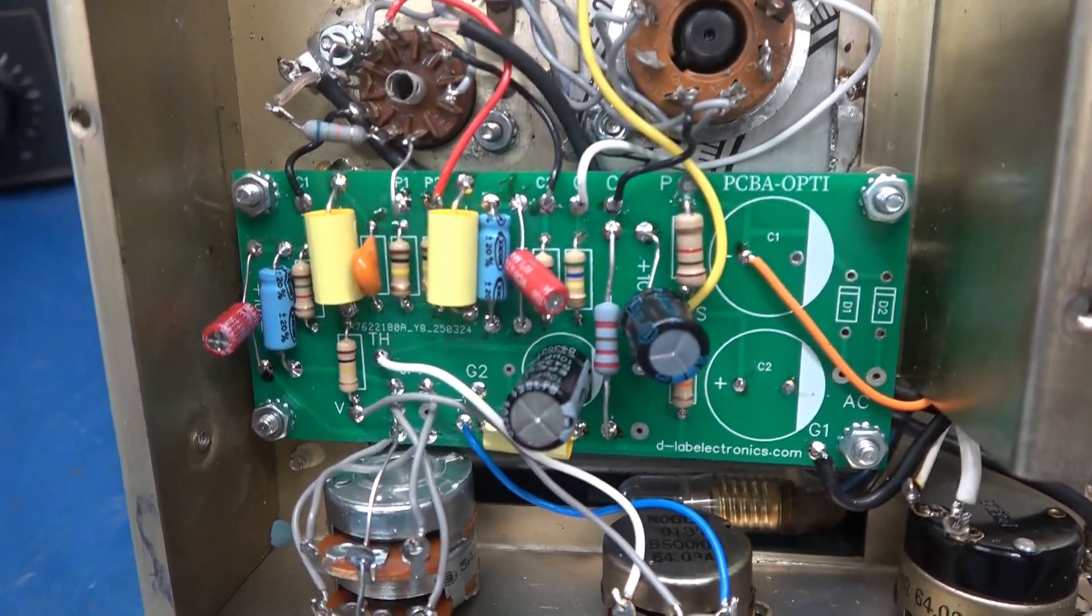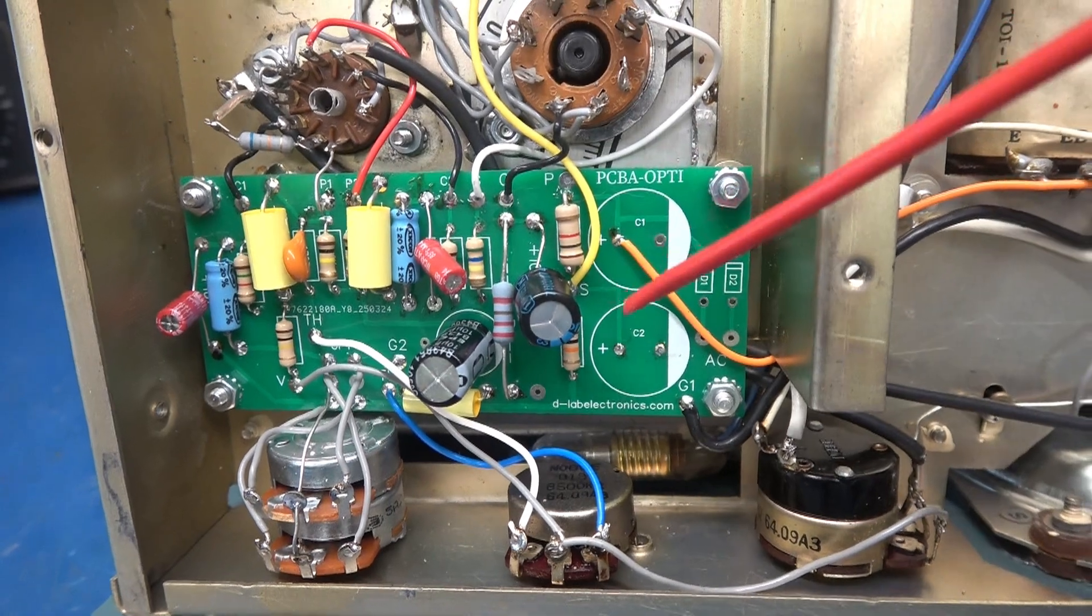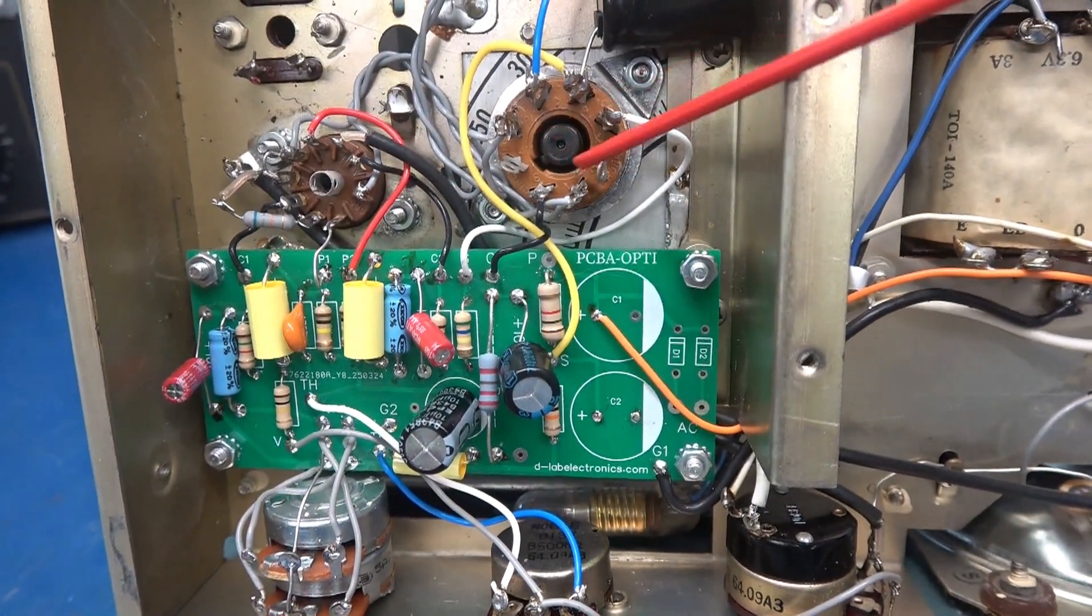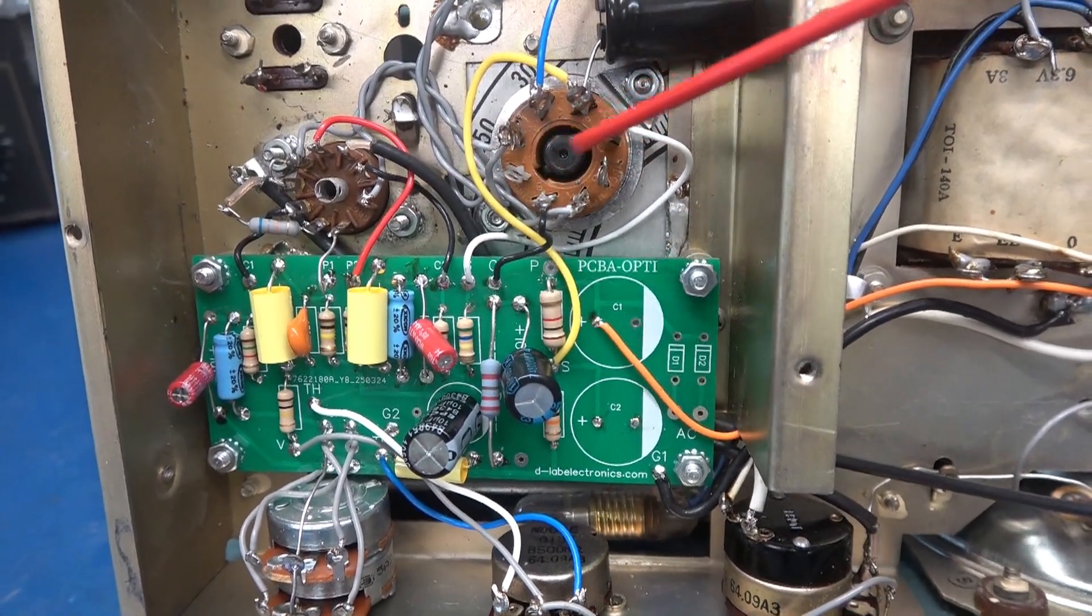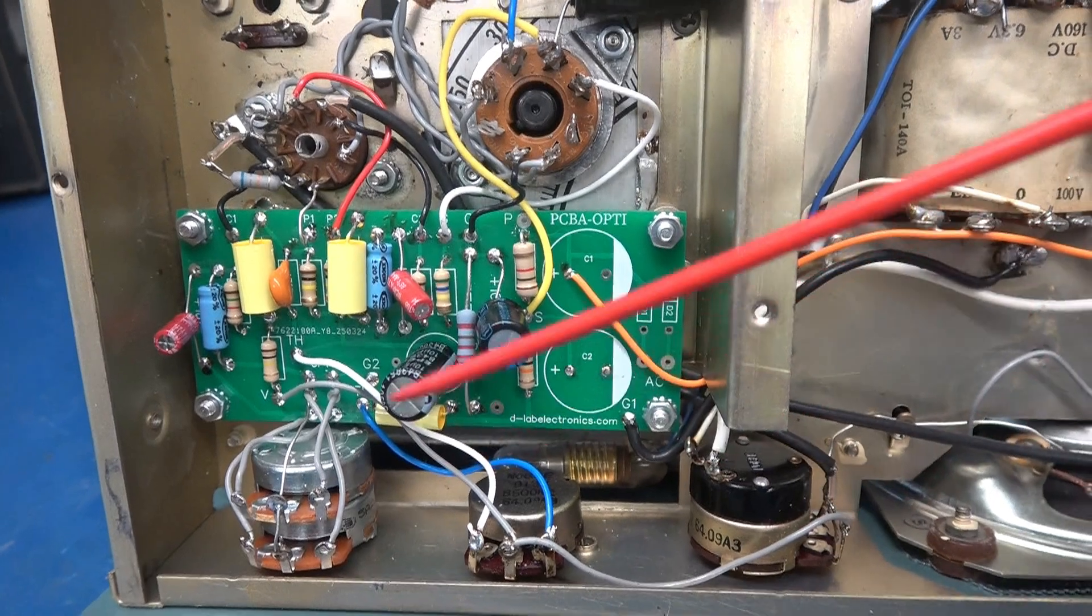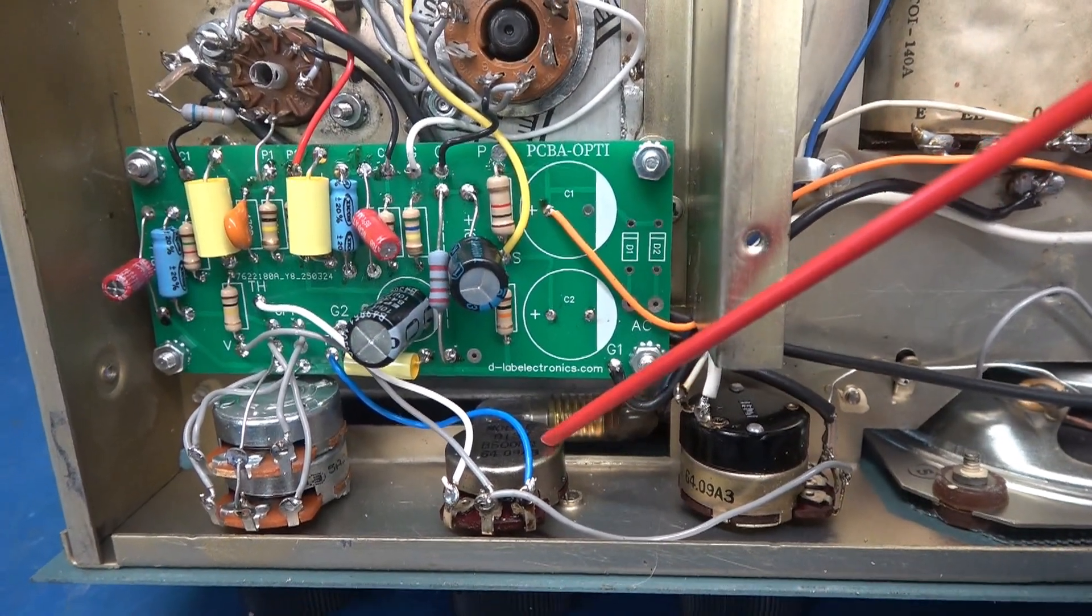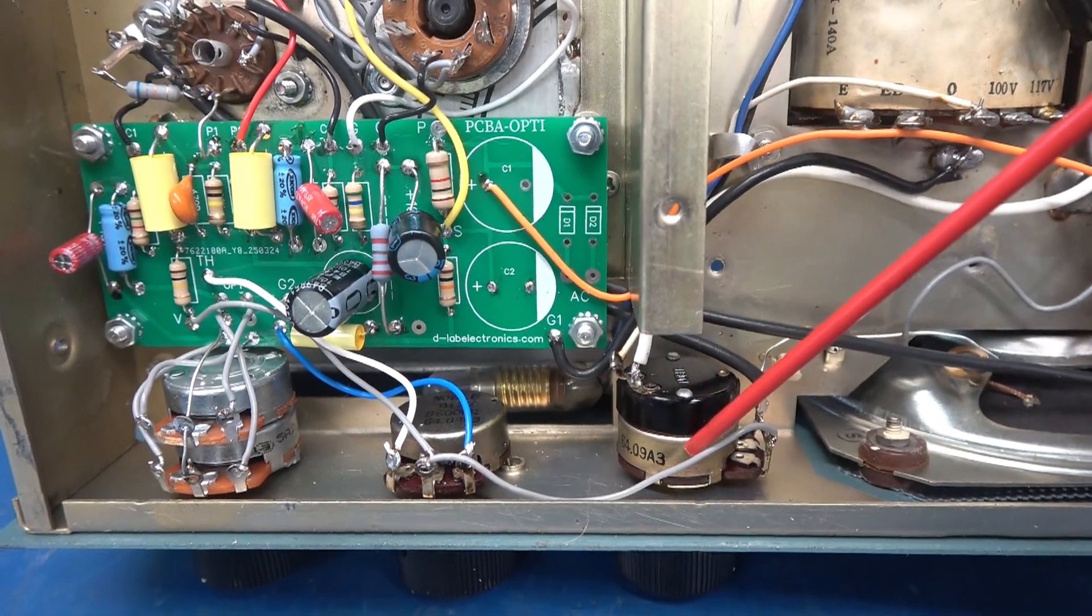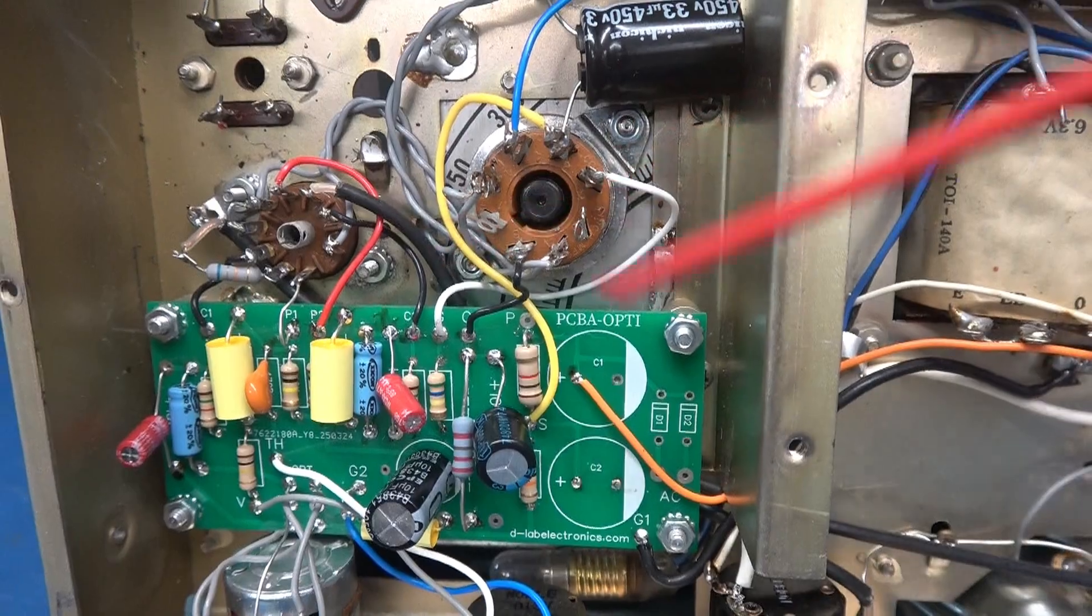Alright moving across. We've got the D-Lab PCBA Optiplex board. So this is the Class A driver. It supports the 12AX7 and the 6V6 tube. So you simply connect your wires to the tube sockets and the controls, and you got an amp. This is the Optiplex pot. This is the 500k tone pot and the 1 meg volume pot. These were stock with the radio. And also utilize vintage cinch sockets.